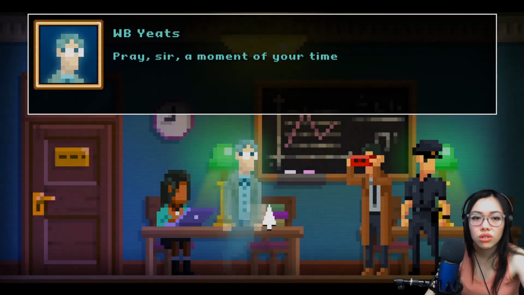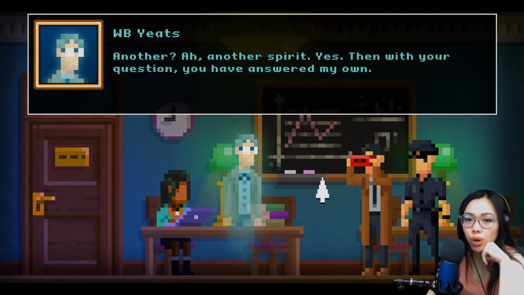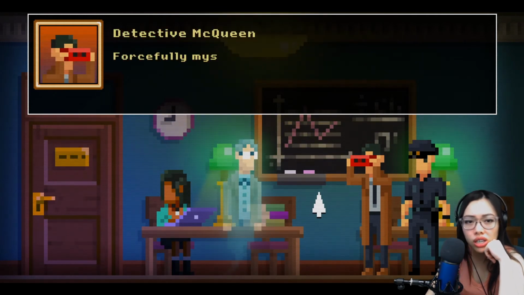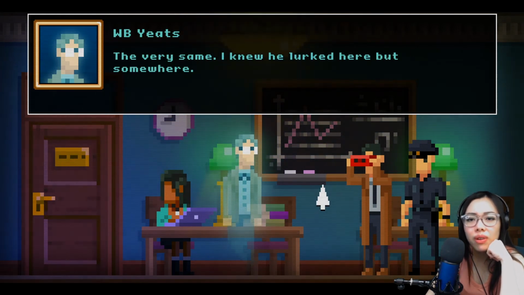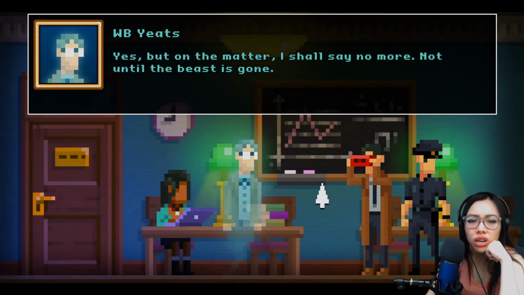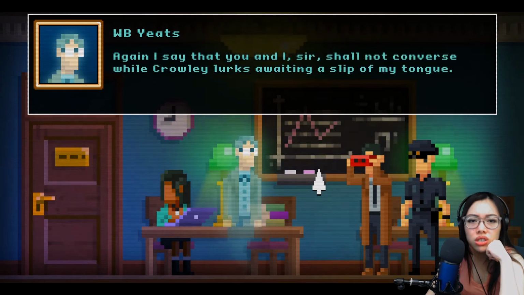Pray, sir, a moment of your time? Another one? Ah, another spirit. Yes. Then with your question, you have answered my own. Forgive me, but I wish to know if you have seen on your travels that scoundrel Crowley. Forcefully mysterious man in a silly hat? The very same. I knew he lurked here somewhere. He mentioned a hidden room? Yes, but on that matter, I shall say no more, not until the beast is gone. But I just want... Not a word more, sir. Not a word more. What is he?